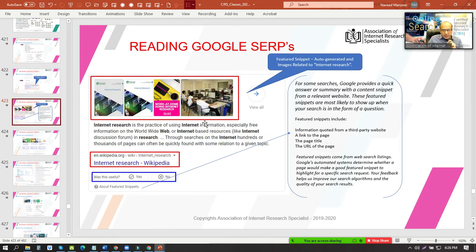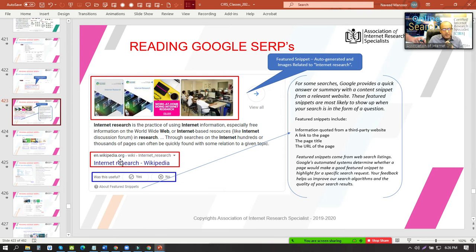Then we've got another form that you can see, which is featured snippets, which means that some of the boxes would appear with images in relationship to a definition.